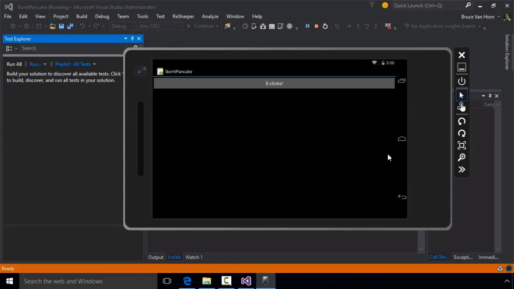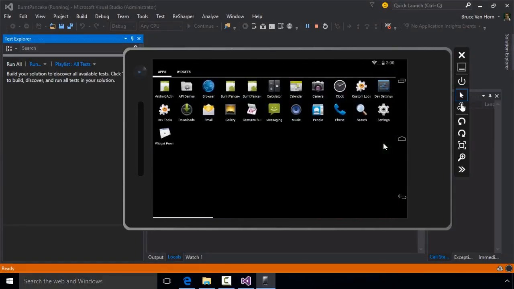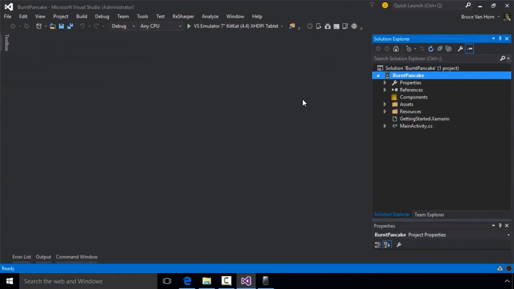Note the app has a title. If I click the button on the emulator to go back to the Android main menu screen, I can see that I have an icon that appears along with my app's title. Naturally, these are all things that I'll want to change or customize later. Let's switch back over to Visual Studio so we can see the files and the organization of this project, because it's actually a lot easier to build a new app once you understand how this really simple app works.